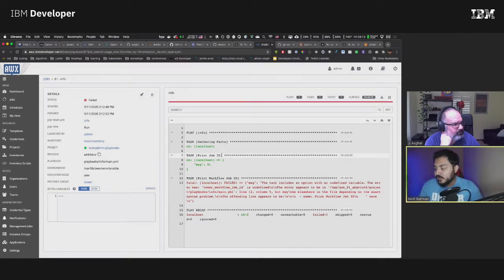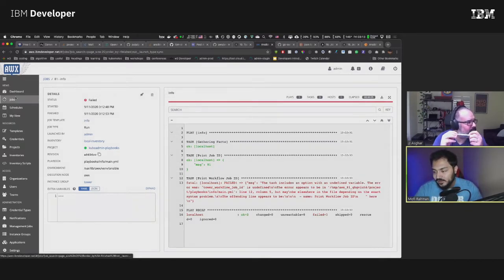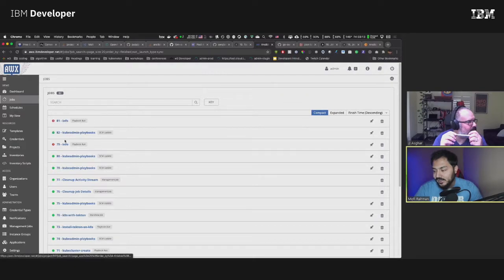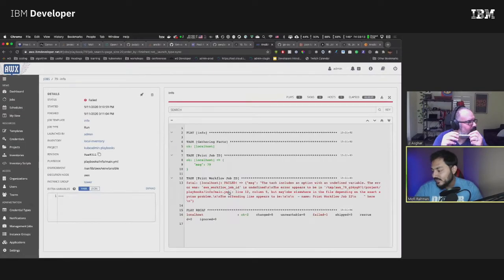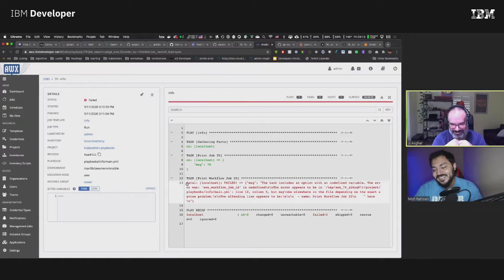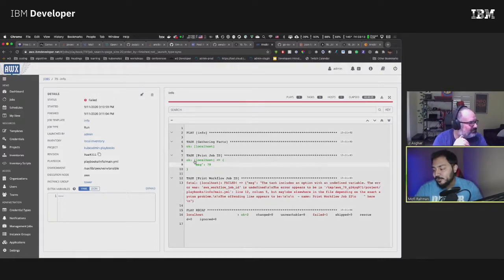No, the first one got it. The second one failed because it's not a workflow. Oh, interesting. Okay, that's fine. Now I wonder if it actually did on the first one too, and it failed on the second one. Yeah, it failed. It passed here. So AWX and Tower both work. So it actually passed the first job both times. It actually failed on the thing that I'm happy with.